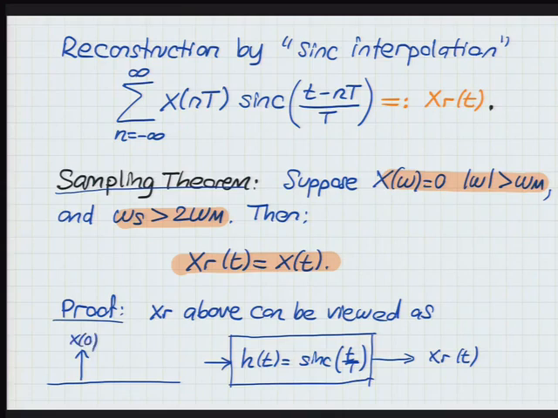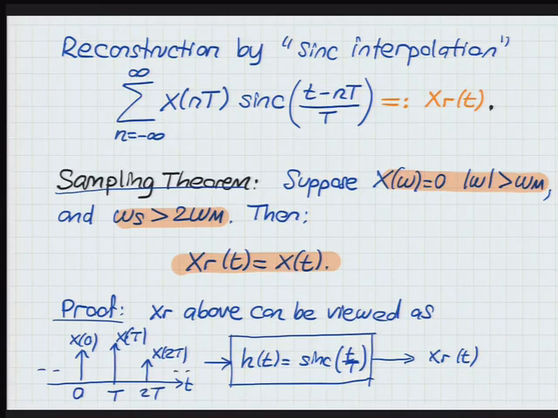So if I apply a unit impulse at time 0 scaled by x0, what will come out is x0 times sinc. If I then send another impulse with amplitude x of 1 at time equal to T, that will lead to a sinc at the output centered at time capital T, multiplied by x1. And then another one at x2. Oh, yikes. So this is T. This is 2T, sorry. x of T, x of 2T. So you go in both directions.